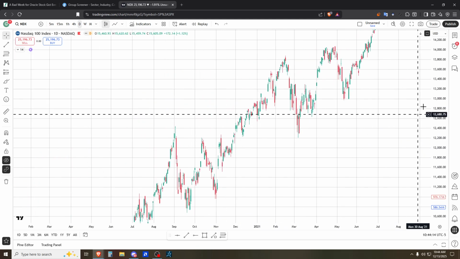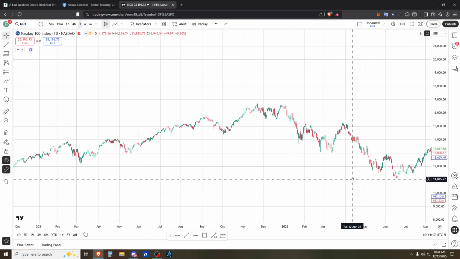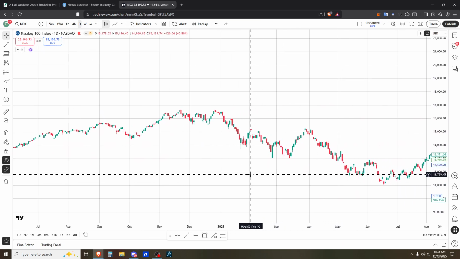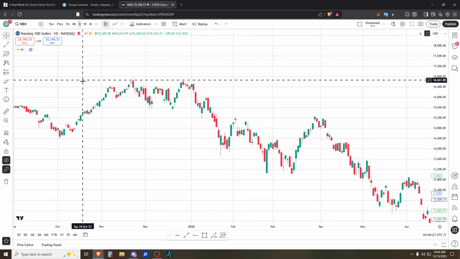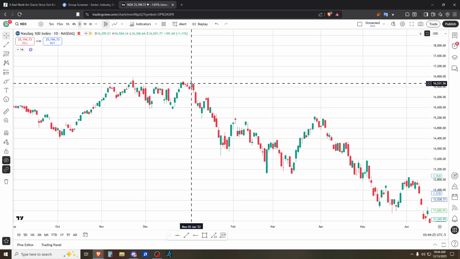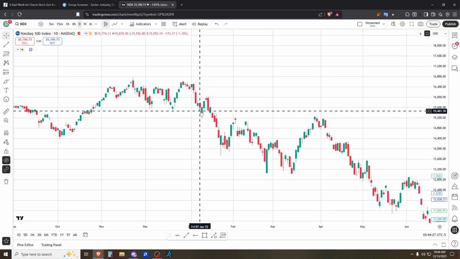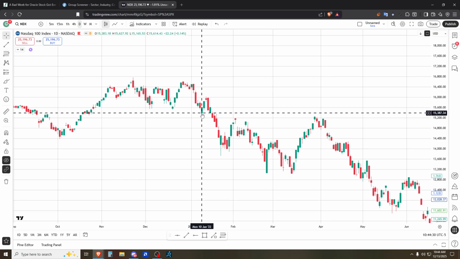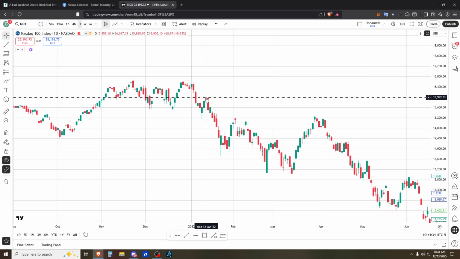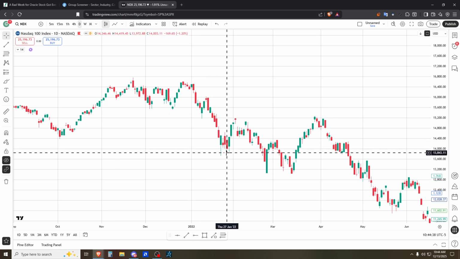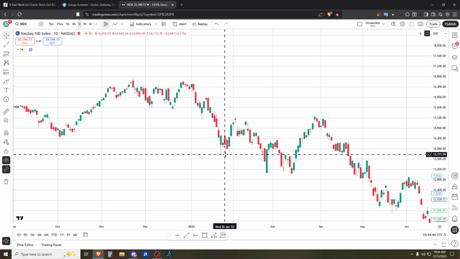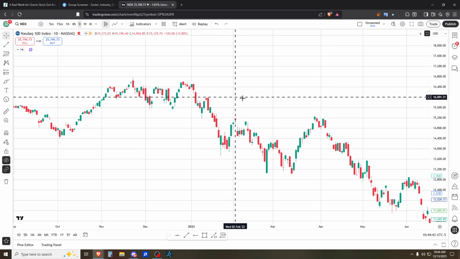Let me find something. Okay, this is perfect. This is a perfect downtrend. I'm looking at it right now. Resistance. Price came down right here. We have a low: red candle, green candle. This is the low right here. Lower high. What does price do? Price comes down again. What do we have? A lower low. Price goes up. It never comes back above this previous lower high.